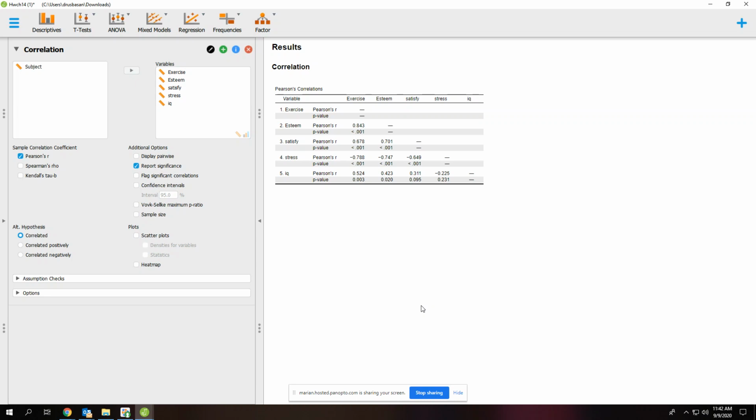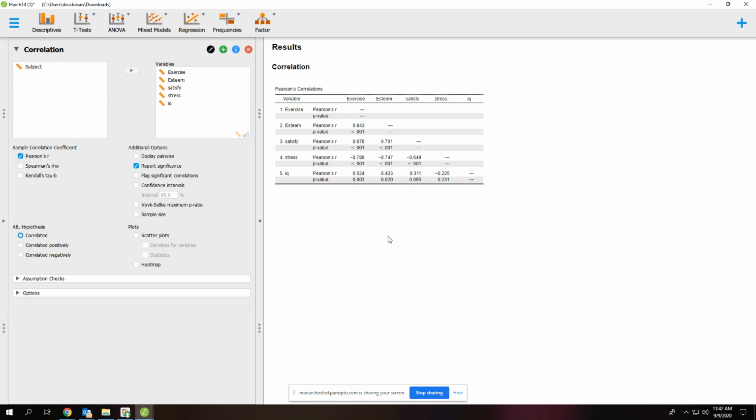I need to get more people in my aerobics program to pay me money. I need to show that besides the fact that physically you might look better, physically you might feel better, are there other psychological things that also come along with it? Like, do you feel good about yourself? Do you feel satisfied with life? Does your stress go up or down? Does it improve your mental acuity when it comes to IQ? Those are the kind of conversations that this aerobic instructor is trying to have with somebody else.